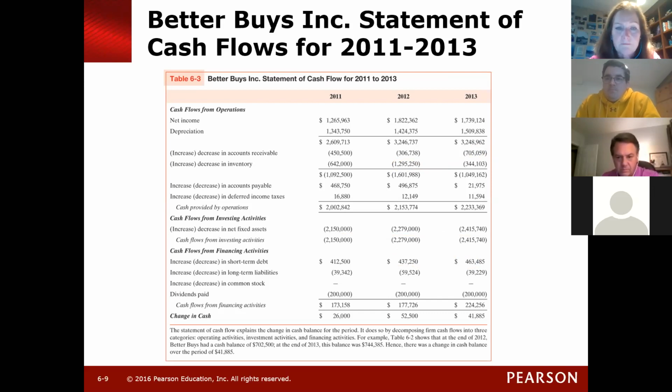Anybody else, anything else to add to this one? Typically when you see a cash flow statement, the footnotes will give you a little bit more information on why some of these accounts have increased as dramatically as they have. But with this company, it's good news. They have positive cash flow from operations and steadily increasing. They are continuing to invest in long-term assets, and they're continuing to pay their dividend through time, and they're doing some additional short-term borrowing to fund some of this growth. That is the way I would describe this company.